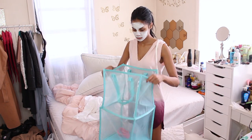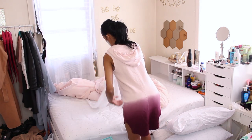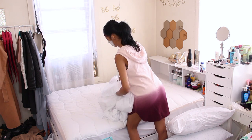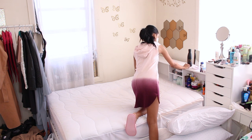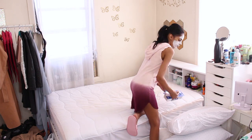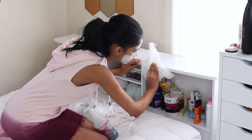First things first, I'm going to take this hamper because I have a bunch of dirty clothes, and I'm also changing my sheets today. I'm removing the old sheets to change into new ones, but before I put the new ones on I'm going to move everything from the back of my bed and get rid of it to start cleaning. I'll clean all of that and then just put everything back in place.